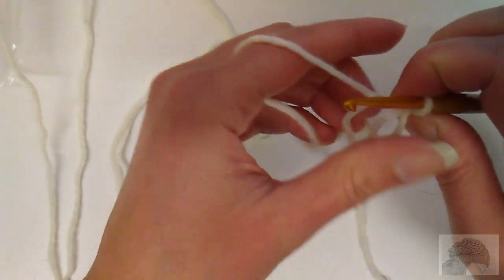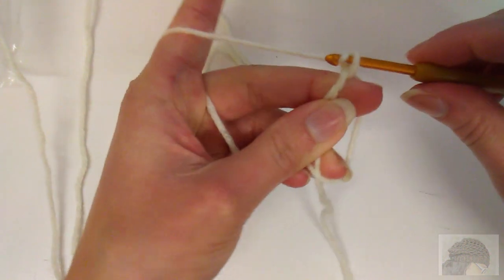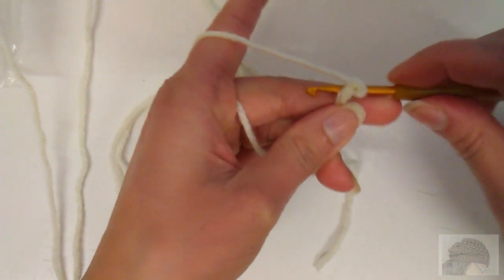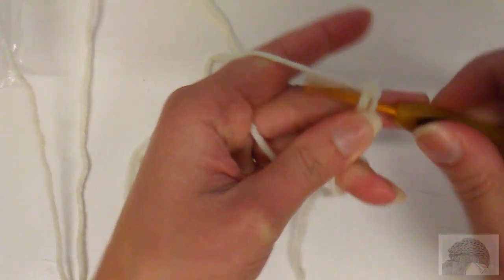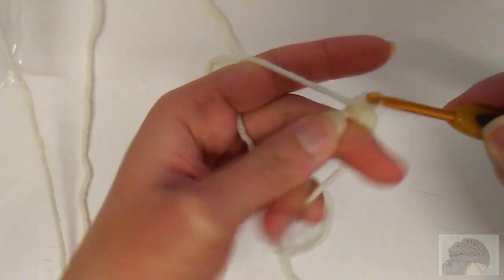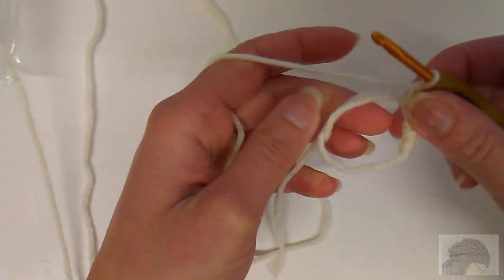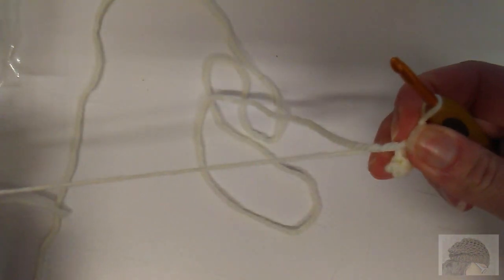Pick up your working yarn in your hand for your tension. Go ahead and snug it down a little bit. Chain 1, and then I like to stick my fingers into the ring, and then I'm going to go ahead and single crochet 6. So there's 1, 2, 3, 4, 5, and 6. And I'm going to take my fingers out and then pull the tail to pull it closed.